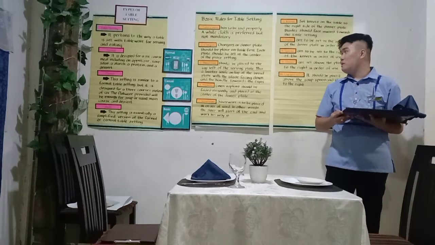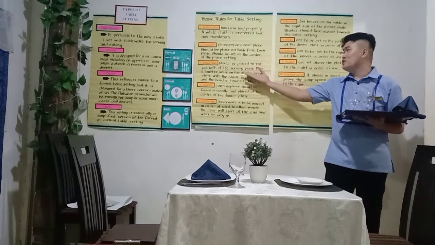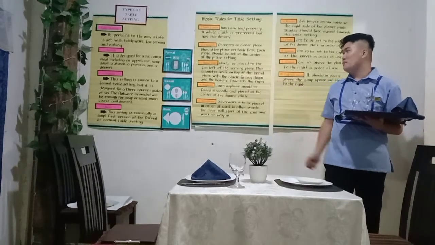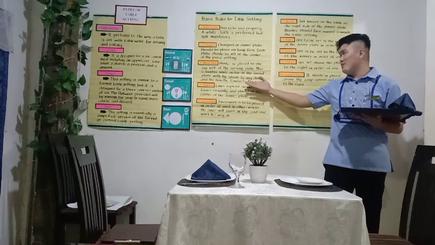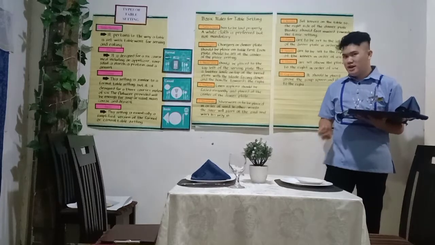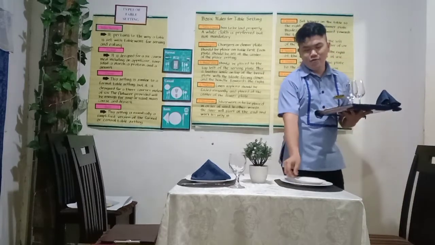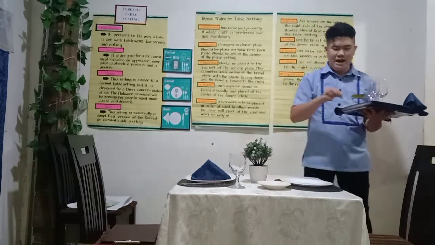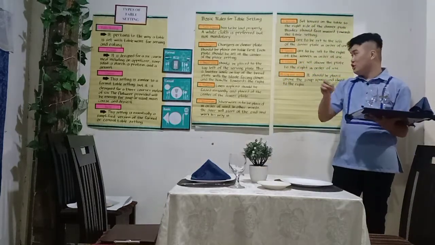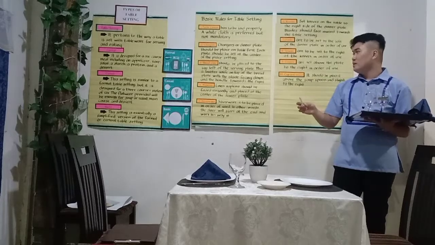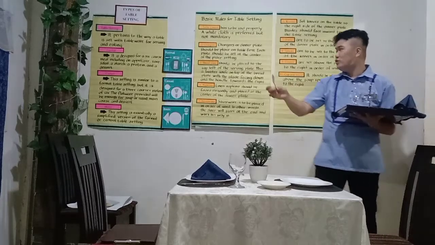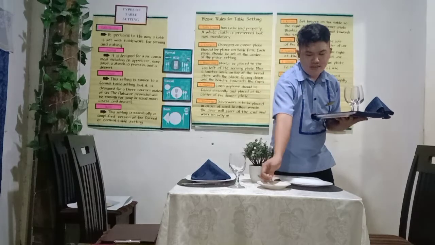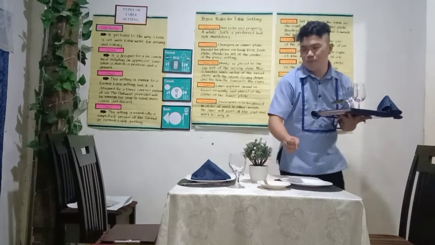The bread plate should be placed to the top left of the serving plate. Place the butter knife on top of the bread plate with the blade facing down and the handle towards the right. Okay, here we have a bread plate, and our butter knife will be placed on top of it with the blade facing down.